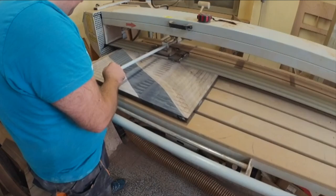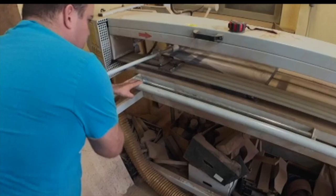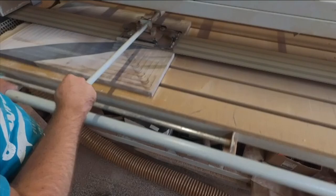After flattening one side on the CNC machine, we move to the belt sander, where we have attached 150-grit sandpaper. Once the sanding work is done, we must return to the CNC machine to flatten the back. As you can see, I really need another dust collector — they're quite expensive nowadays. Then we repeat the steps with the belt sander.